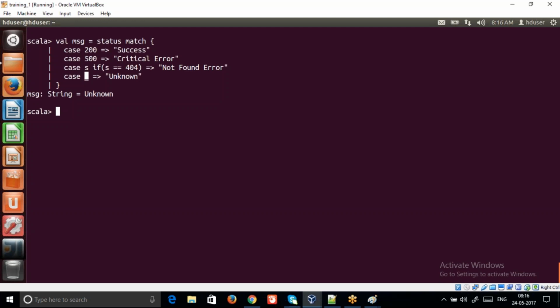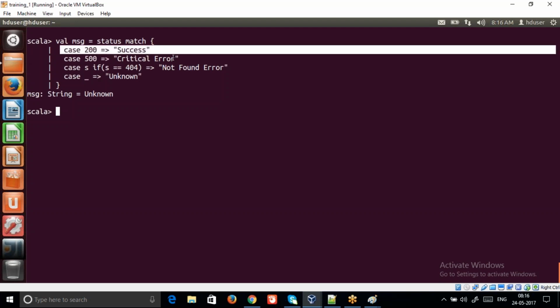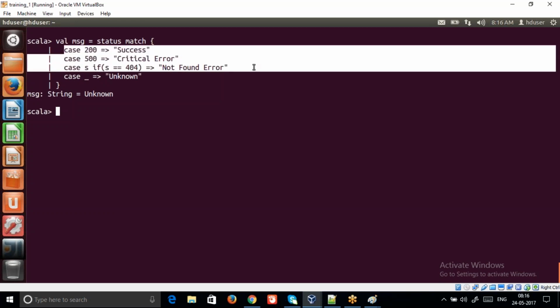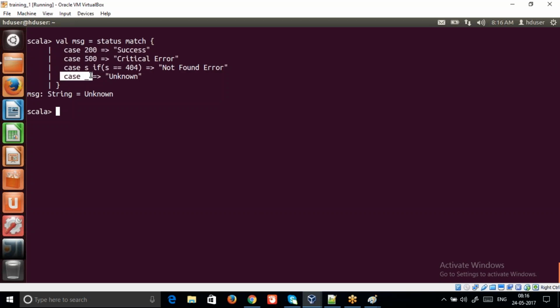This is how we usually write a match expression. First, all the numeric types if you want, or the value binding we can use, and last will come the default. If you put this default case at the start, the compiler will never reach or evaluate any of the other cases, because every time underscore will be reached.